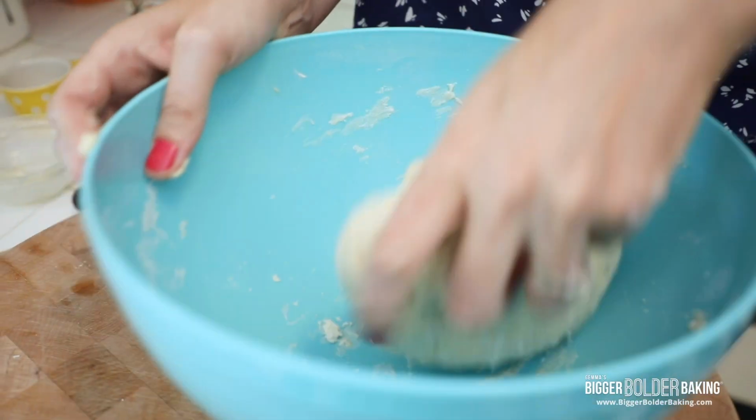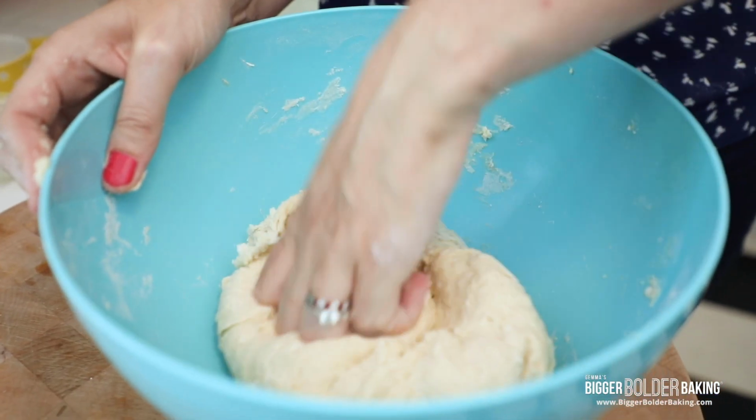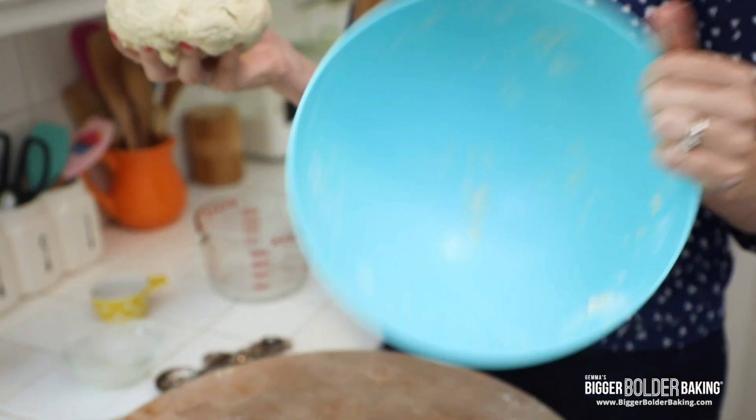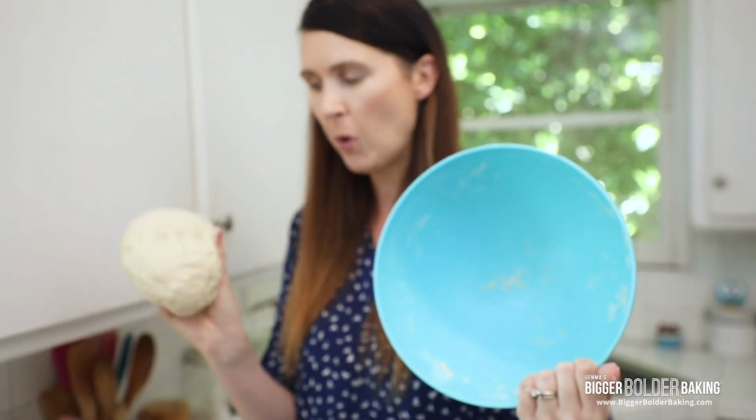So the beauty of this recipe, as you can see, is that I'm making it all by hand. You don't need a stand mixer. I think that's really important, especially for such a basic bread like this. No special equipment, 7 ingredients, super easy. Look at that. So you know my rule about bread making, a nice clean bowl and a ball of dough.